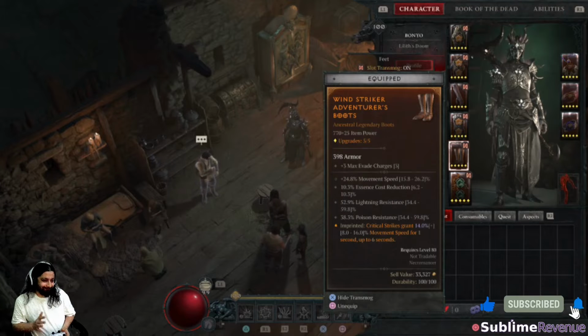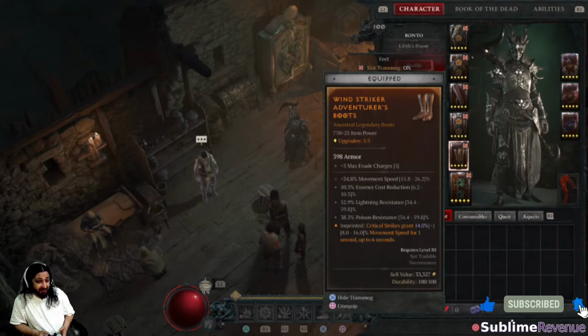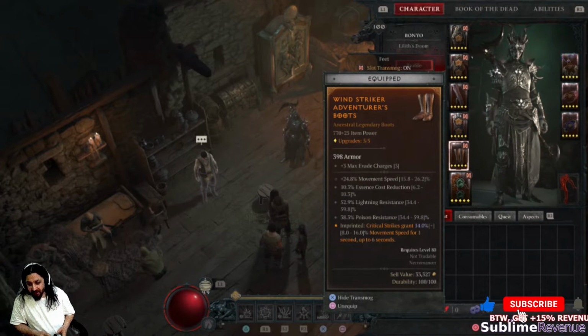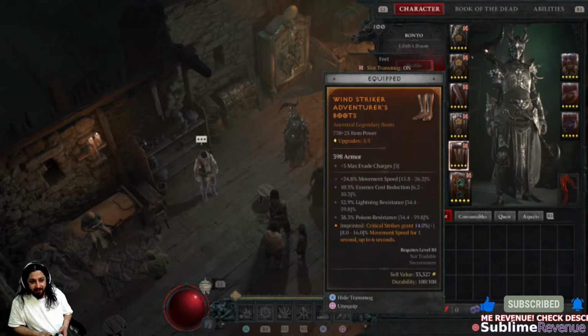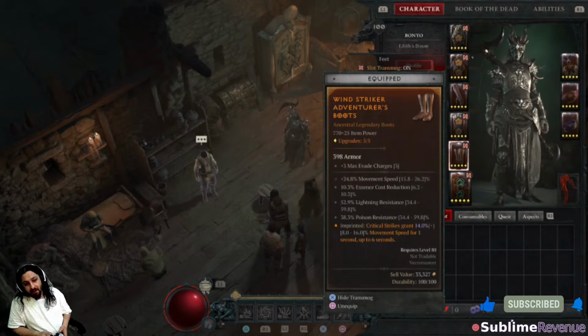Boots are like, movement speed is not maxed out, essence cost is okay, but this lightning resist and poison resist, I would rather get these on demand with elixirs when running high tier nightmare dungeons, and I would rather have here dodge chance and dodge chance from distant enemies or corpse tendrils.